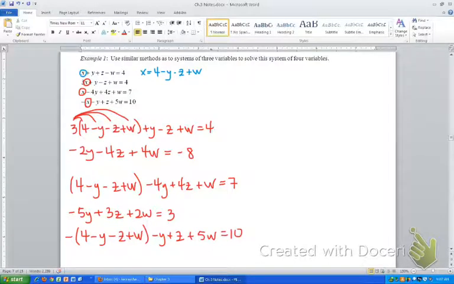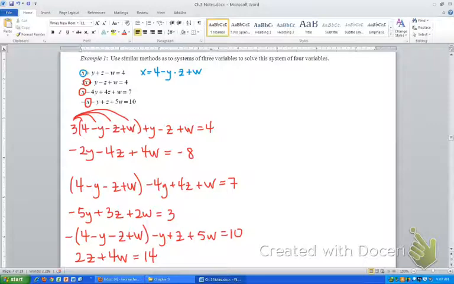Simplify it out. So for the y's, we're going to take this negative in to this negative y to become positive y minus y. So I actually lose my y's there. For my z's, I've got positive z once I distribute the negative in. I've got positive z plus another z, which is going to be 2z. For my w's, this negative comes in to make negative w plus 5w, which is plus 4w. And then we've got a negative 4, which is going to add over to the 10 to become positive 14.